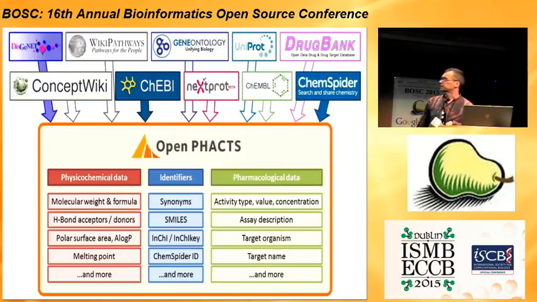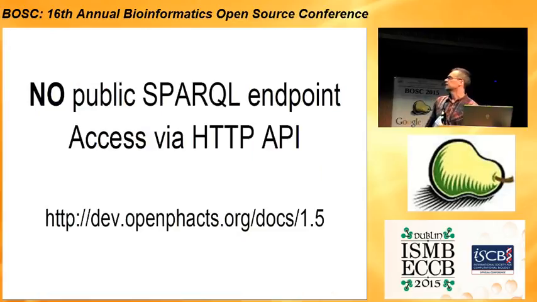So what is Open PHACTS? Well, basically it's taking all your favourite life sciences, bio, cheminformatics data, joining it all together, linking it all together, and then pouring it all into a linked data platform, which I'm sure you've all heard of, things like RDF, linked data, etc. However, just to make things different, there are no public SPARQL endpoints. There's no SPARQL free-for-all, because you're just going to say select star and kill a server, right? So that's not going to happen. And it's all accessible via an HTTP API instead.